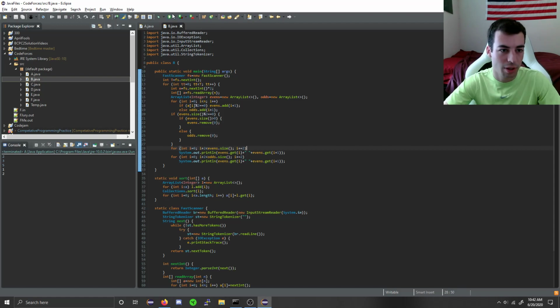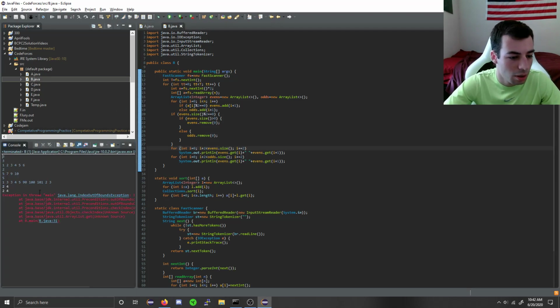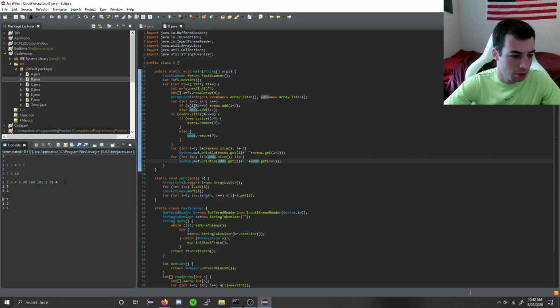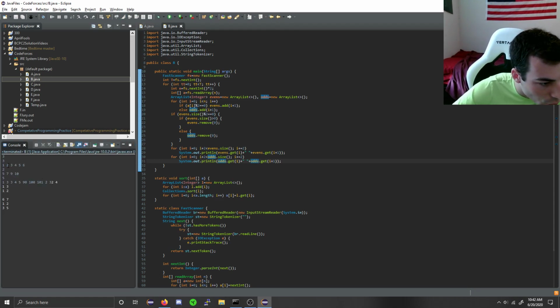So let's try some examples. Oh, index out of bounds. Okay, 2, 4. 2 plus 4 is even. Cool. 1, 3 is also even.